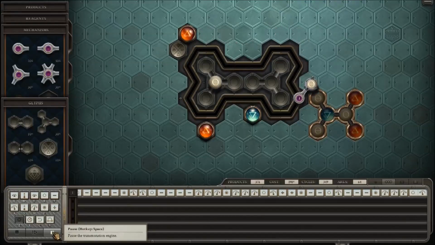Look at that. Machines. Everything can be solved using machines. Just ask Frankenstein. Science can solve it all. Well, alchemy.